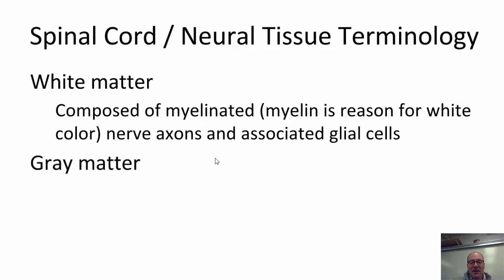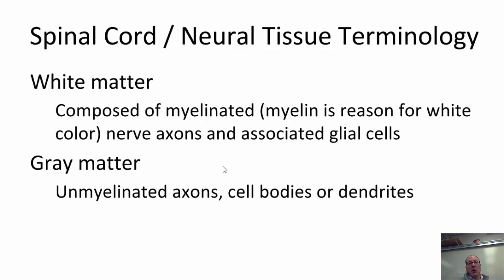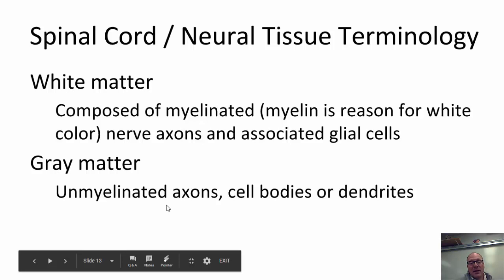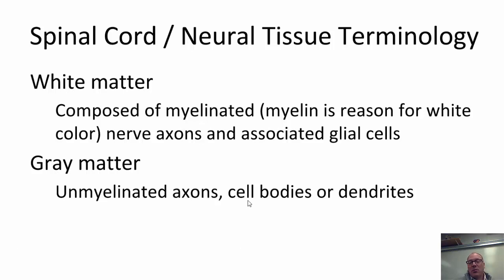Most of that stuff, the dense part of neurons, is going to be in the cell bodies. And the cell bodies and the dendrites of neurons are not myelinated. And so the denser part of these cells and the collection of these cell bodies or unmyelinated axons, they look kind of darker. So this is how and why there is white matter and how and why there is gray matter. You might be asking how it can be that some of the neurons in our spinal cord can be unmyelinated and not have saltatory conduction. Well, there's a reason why they can get away with that, and we'll be talking about that when we discuss reflex arcs.